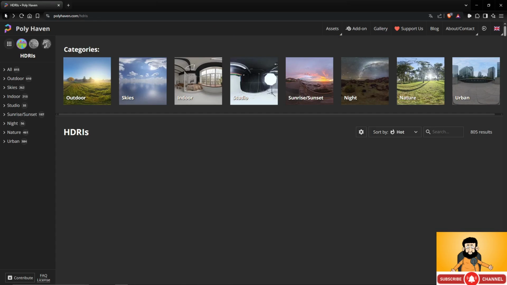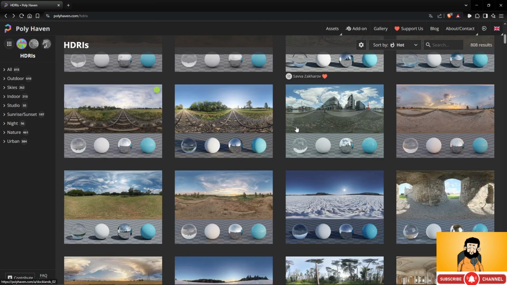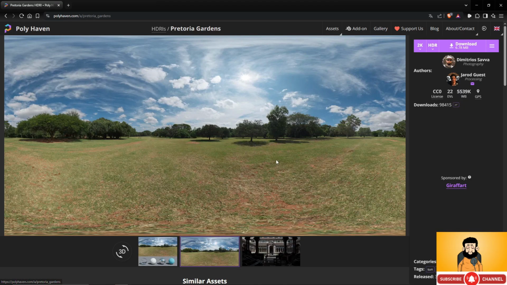So it cannot work with a JPEG image or PNG image because there are not enough layers to make the software understand that there is a spot that will create some real light in the scene. Like for example, that one here, you can see that you have a real sun here, and in that specific image here you have a value maybe at 50.